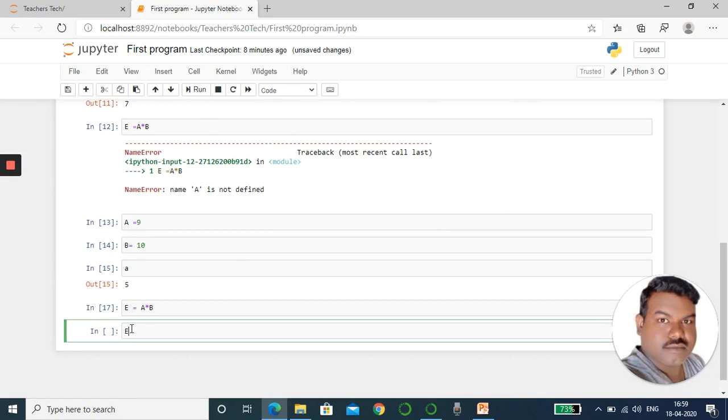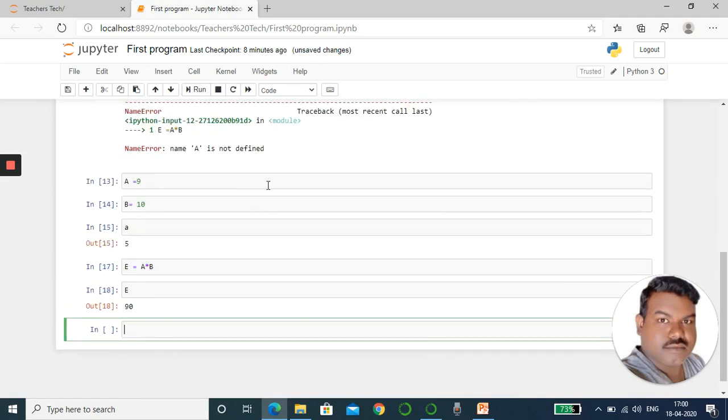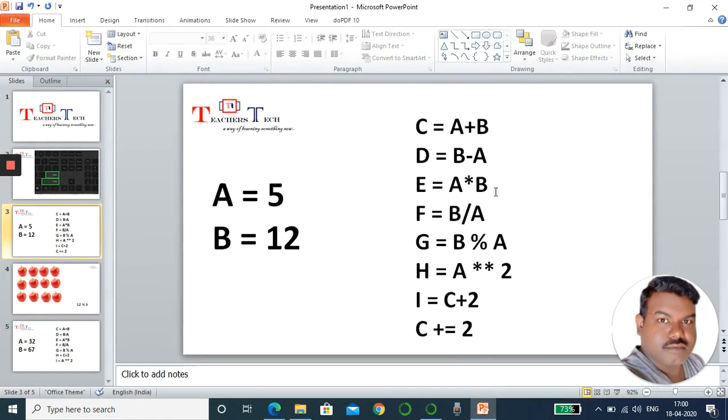Yes, now see E. Yes, got the value. So if you change between small letter and capital letter, the value is also surely changing.